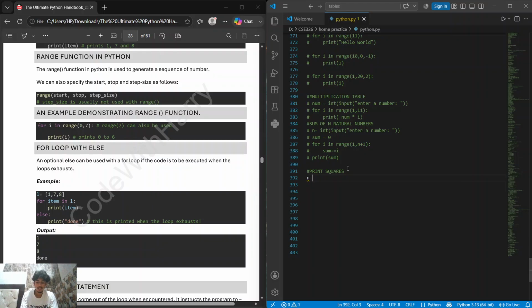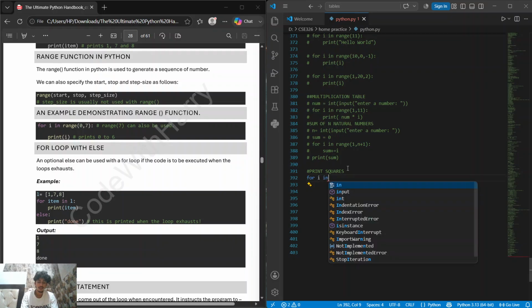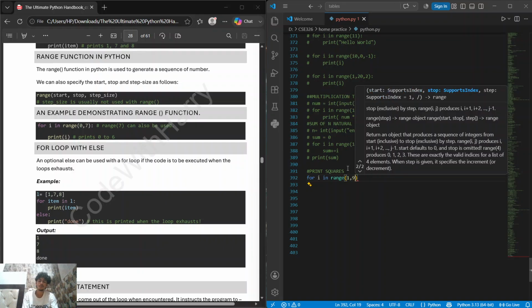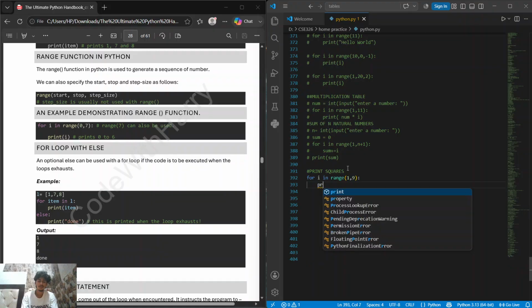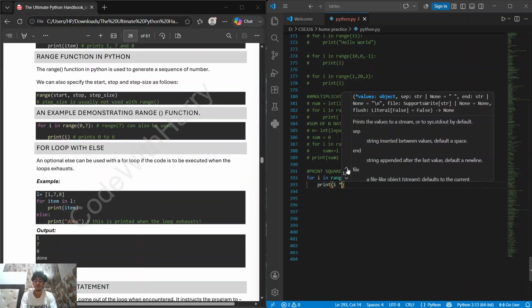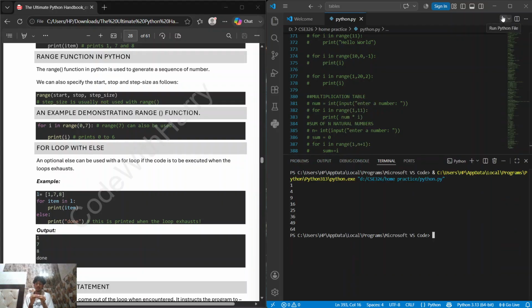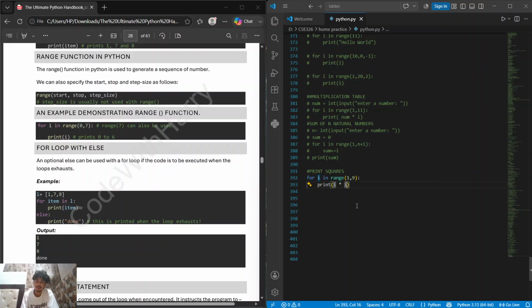For i in range, let's take up to 9, it's enough. Print i, simple. The square of a number is just multiplying the same number with itself. So when i is 1, 1 multiplied by 1 gives 1. When i is 2, it multiplies with itself, and it gives 4. So like this, we can also find the square of numbers.